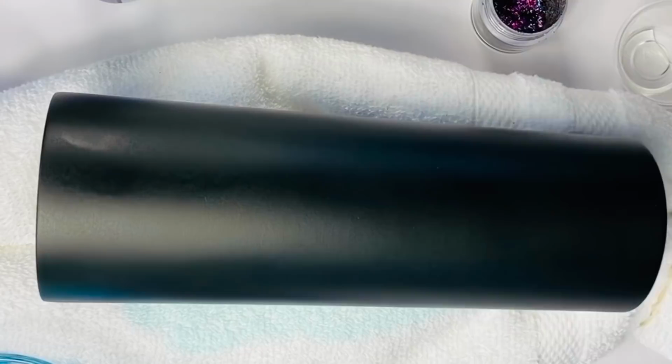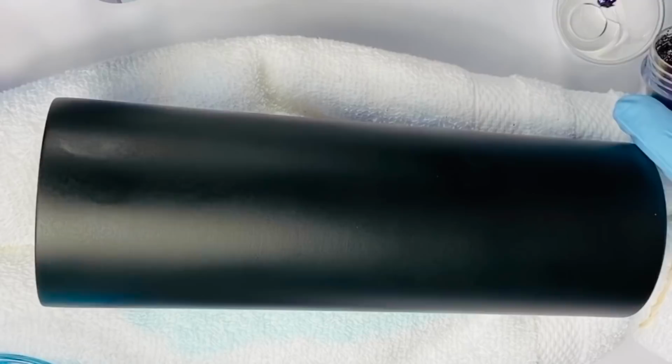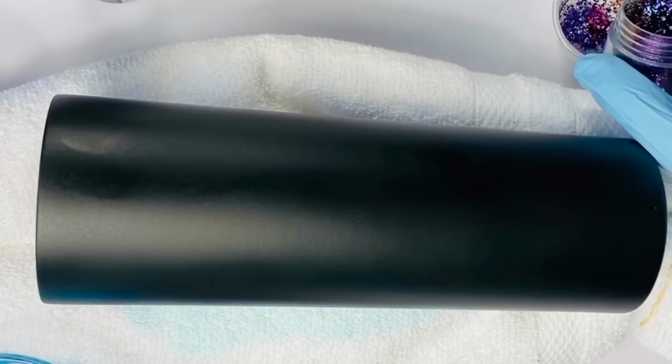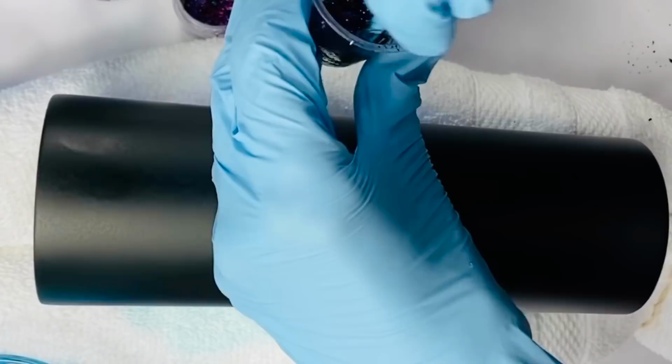Then we're going to take these chameleon flakes. These are on our website, littleleeandrose.com. And we're going to drop the chameleon flakes right on into there, and we are going to stir them up into that little bit of UV resin. You want kind of a high concentration. Can you guys see how cool that looks in the light?